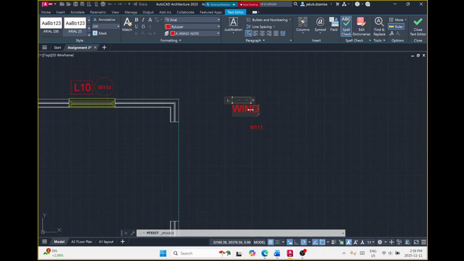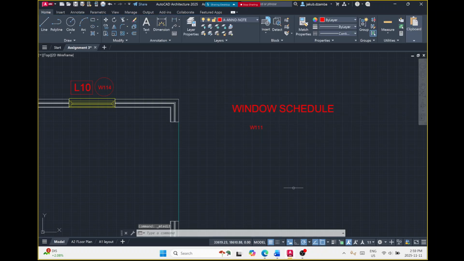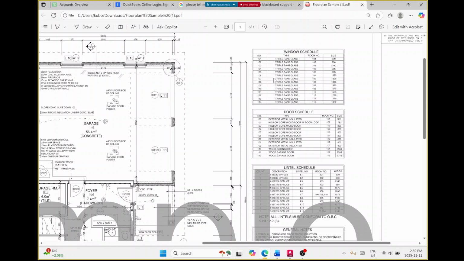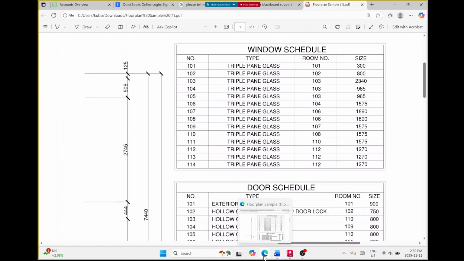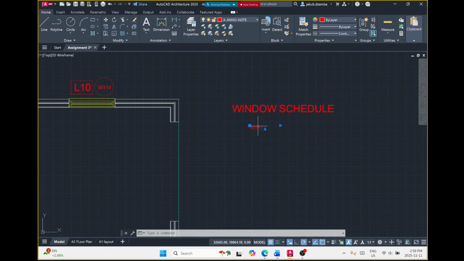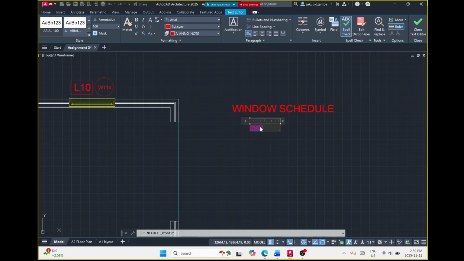I'm going to type window schedule, stretch this out to give it enough to be on a single line. There we go. And before I draw any frames and lines around it, I'm just going to start throwing the text down, the first 2 lines or so. So here I'm going to change this to NO period for a number.